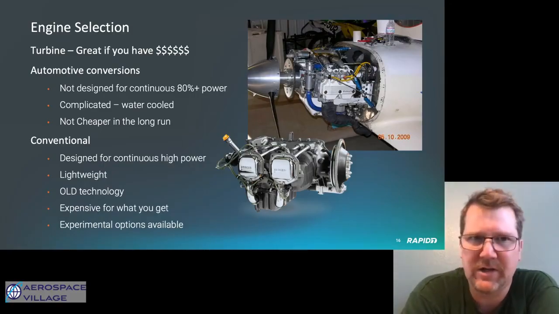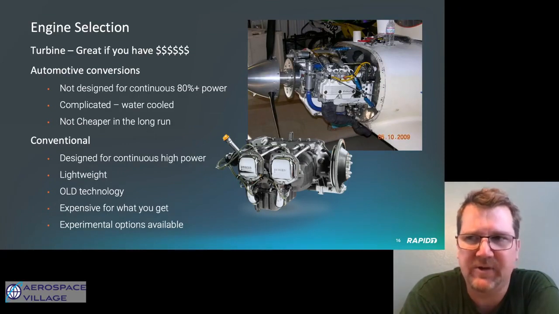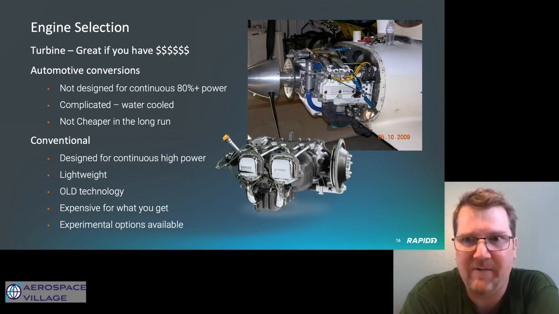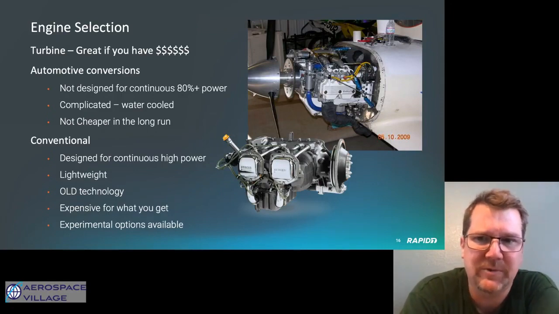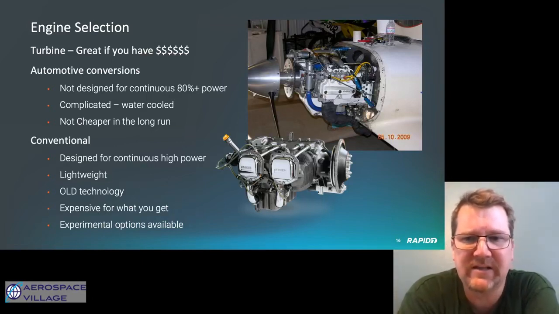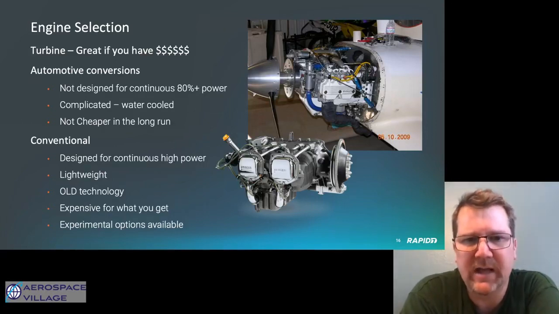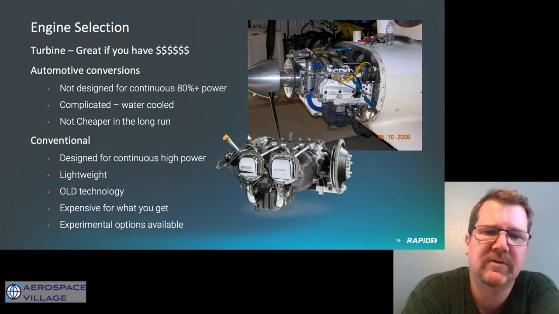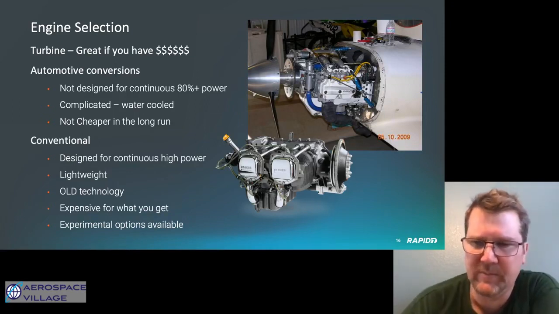So that leaves us with conventional engines. You can do a turbine, but if you have that kind of money, you're getting a super high-performance aircraft anyway. Conventional engines are lightweight; they're expensive for what you get — look up the IO-360 new, or the IO-540 or IO-540 turbo-normalized, and you'll see what I mean. Imagine if you had an aircraft with two of these that you'd have to pay to replace. There are experimental versions of these engines that have the same quality for a much more reasonable price, because the certification process itself is expensive — you get the same quality engine without paying for the certification overhead.